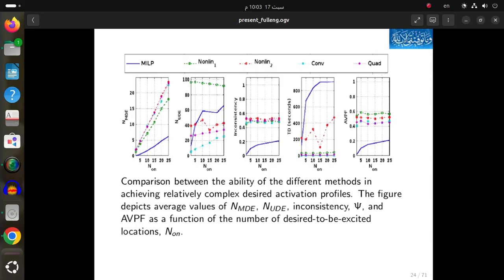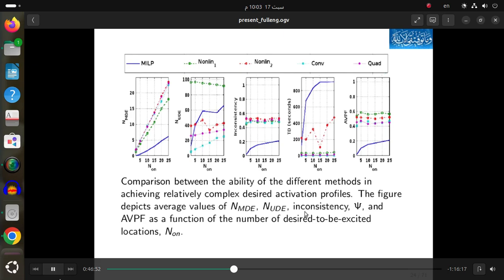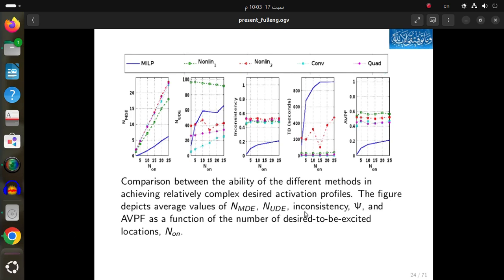The other thing is that we can use case-based reasoning. Based on case-based reasoning, we can solve many problems and store the solutions to these problems in a codebook. When we get a new desired pattern, we compare it to the patterns stored in our codebook. We find the closest pattern to it, and we just retrieve the currents corresponding to this closest pattern. By this we solve the timing problem.